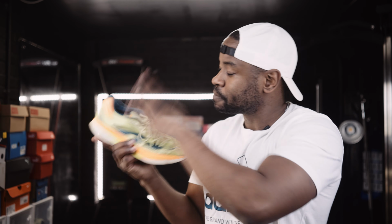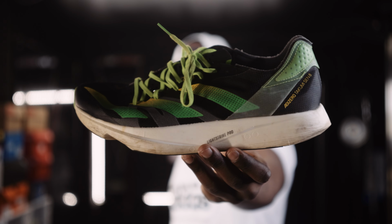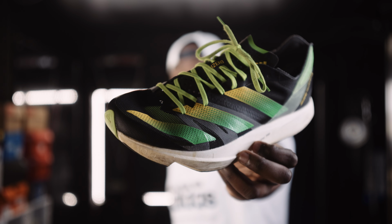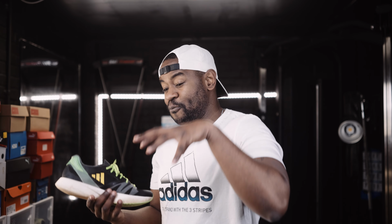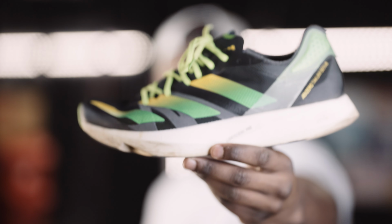However, some people find this to be better, the Takumi Sen series. Now, this is on version 10. The one I have is version 8, and to me that's good enough. The only criticism I have for this shoe is that it's 30 millimeters of stack at the heel. For my build, I find that to be a bit too thin. However, there have been a few times on the track where I've done reps in this, and it gives you ground contact and immediate return of energy. Don't get me wrong, it's still packed with the energy rod, so it packs a lot of tech in such a minimalistic package. But for me, my build, my kind of running, I find this to be a bit too thin.